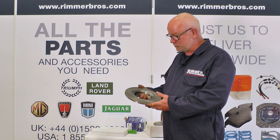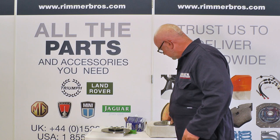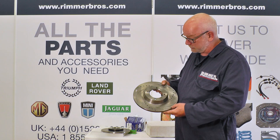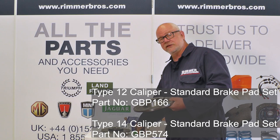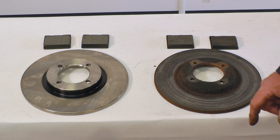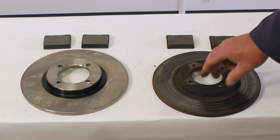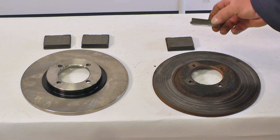When fitting new discs and pads you may have the option of either fitting the standard size with the standard pads, or you might think of upgrading to a high-performance disc and pad set. Here we have, as an example — this is for a TR6 — a Rossini disc which has got drillings and grooves in it, made from a higher carbon and manganese content with molybdenum, and gives you far better braking. You have the choice of either using the green EBC pads or standard brake pads. Here we can see the difference between the old disc and the new one — the reason we've replaced it is because it's badly grooved. The new disc is lovely and flat.